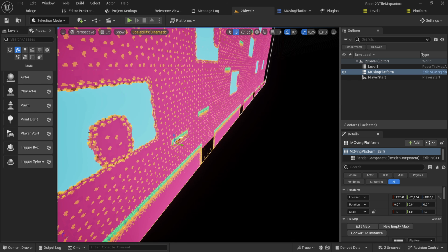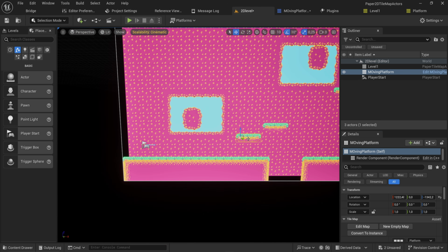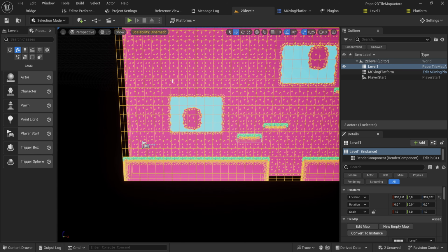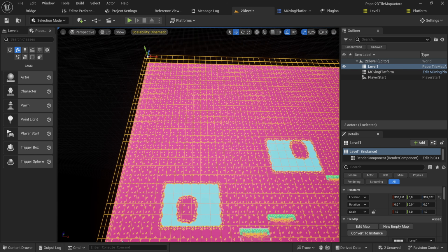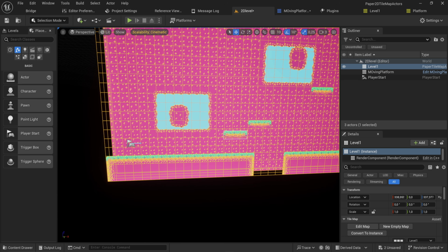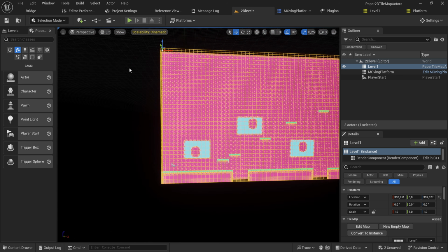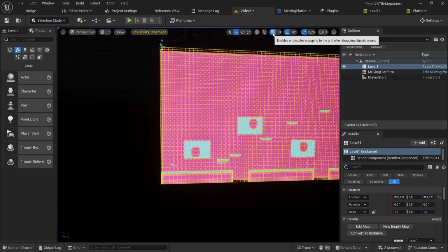So that way, whenever you put something into the world, you can just say y equals 0 and be fairly certain that it just is fine. Now, I can move this thing freely around, which maybe is not what you want. Maybe you want this to be snapped to your grid as well. And that's what I personally like. And this requires a little bit of finagling around. We can make it work.